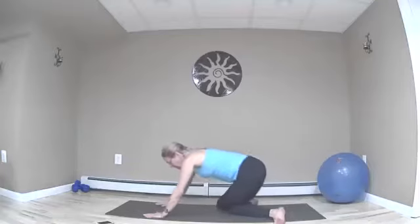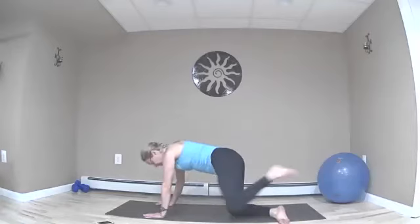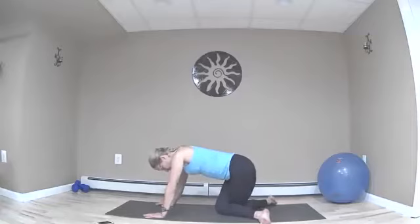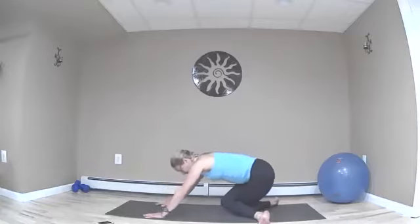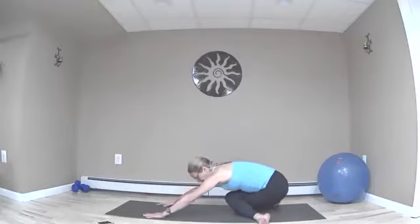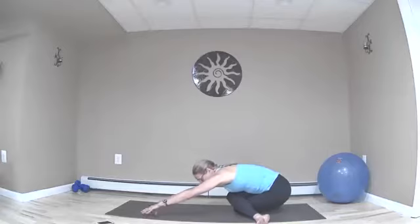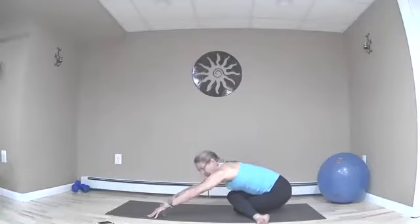Pull forward, switch the crossing of your legs. So that is external rotation. You scissor your feet wide, wide, wide apart. Hug your upper inner thighs as you pull your hips back. Maybe they touch the floor, maybe they don't. Crawl your fingers way out in front. Breathe deeply. And yeah, some people would say this is a stretch. This is actually an eccentric contraction. Those muscles are working, but they're elongated.